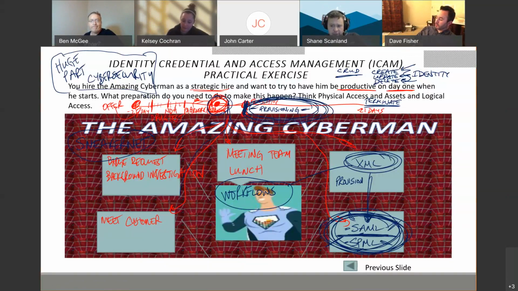So I kind of understand CRUD will give us the provisioning. The CRUD, but more importantly, down here, these two. Okay, SAML and SPIML. So SAML is basically you're able to automatically log onto a system, and then SPIML is you're actually telling the system that you want to create, update, or delete something. Good question.